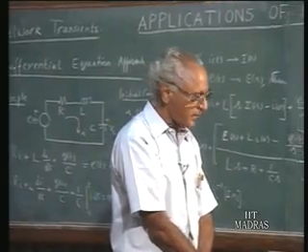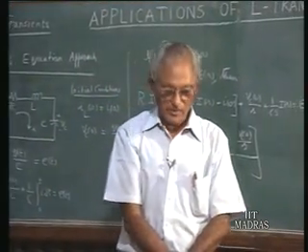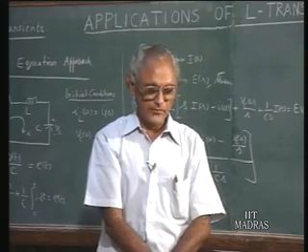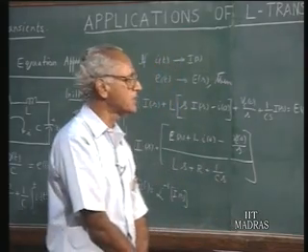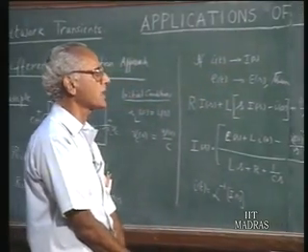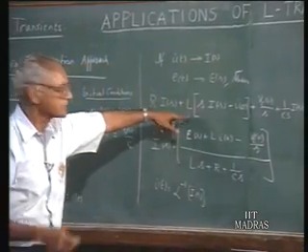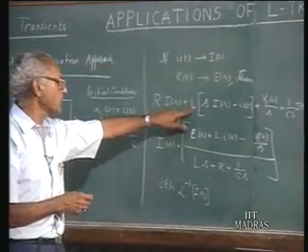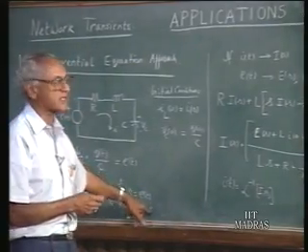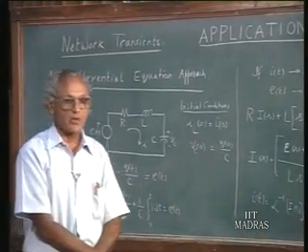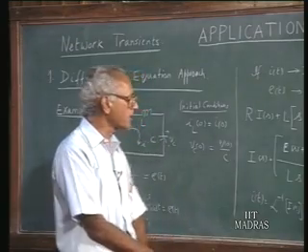Since we are interested in finding out the electrical network transients, and this is a problem which occurs quite frequently, we would like to streamline these procedures and try to arrive at the formulation of the algebraic equation in this manner straight away without having to go through the intermediate differential equation. This is what leads us to what is called the transform diagram approach. That is what we will take up later.